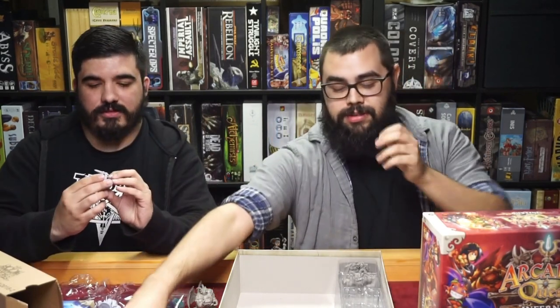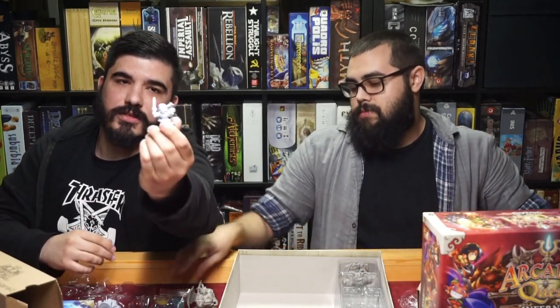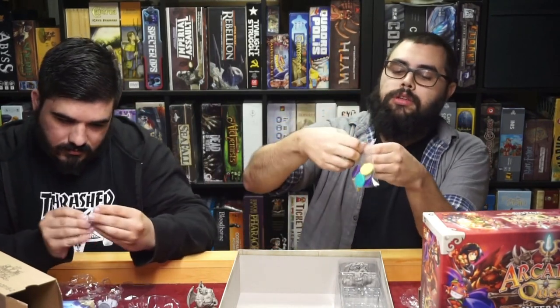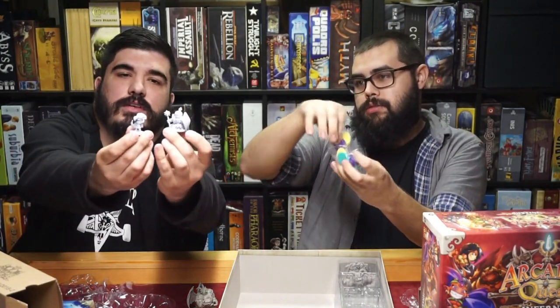It's awesome. It's like we got a Conan the Barbarian kind of guy. That one seems pretty cool. And we also got these little stands. So when you're actually playing the game, you click them onto the base of the character. I'll show you. And this way you keep track of who's who, what you got.